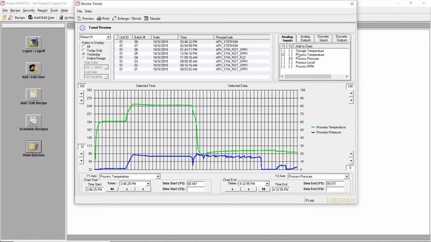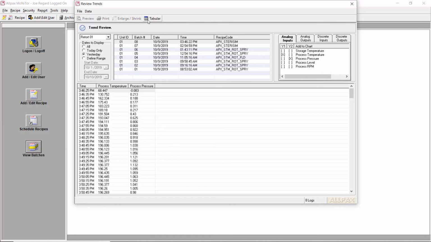If you wanted, instead of just this picture, the actual number values, you would go to the data, you would select the tabular button, and then it gives you the data. The data is captured in 10-second intervals. You can make it higher, but not any lower. So every 10 seconds, it'll capture data from the machine. You can see, okay, every 10 seconds, this is my temperature, this is my pressure. You can do it for every analog input and every discrete input. It's not as useful for anything other than temperature and pressure, but you definitely could.